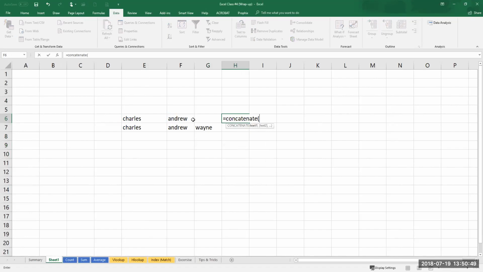So concatenate here, and then Andrew with F6, comma, and we want a space in between Andrew and Charles, so we're going to use quotations, space, quotation, comma. And as you see, every time I hit comma, it bolds the next thing that I'm typing. So this is the text section 3. That's why it says text 3. If I hit comma again, it's text 4, text 5, text 6, and so on. We're in text 3. So we're going to Andrew Charles, then we're going to close parentheses, and now I have Andrew Charles in my file. And I can do whatever I need to off of that. Okay?